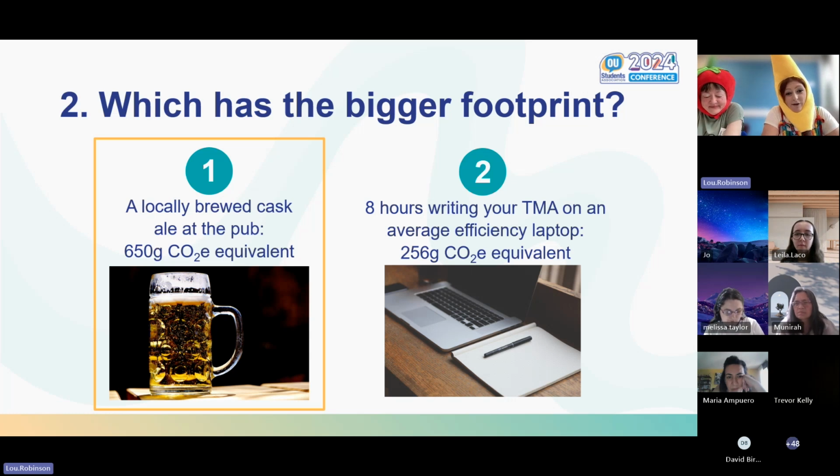But I have found out all the things that you could spend your time on instead of 8 hours on a TMA. For 256 grams of carbon, I've got you a little shopping list. You could have an hour and a half watching TV instead, or you could take a shower. You could iron 18 shirts. You could make 3.5 cups of tea with cow's milk. You could send 15 long emails. And I'm told the carbon footprint is cancelled if you email them to Gareth Jones at the Students' Association. And you could cycle 51 miles by electric bike to get away from your TMA. That all has the same footprint as the 256 grams.